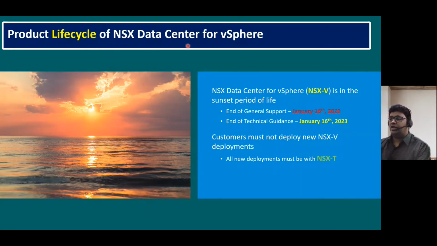See, the product lifecycle of NSX Data Center for vSphere. Officially, VMware says the sunset period, end of general support, is this year, January 16th, 2022. But still VMware provides technical guidance. If any existing customers are using NSX-V, they will provide some technical guidance only. There will be no additional security patches. The technical guidance is also only until next year, January 16th.